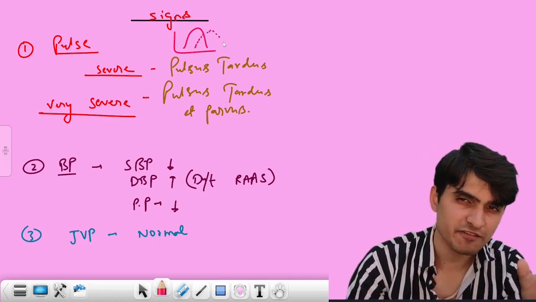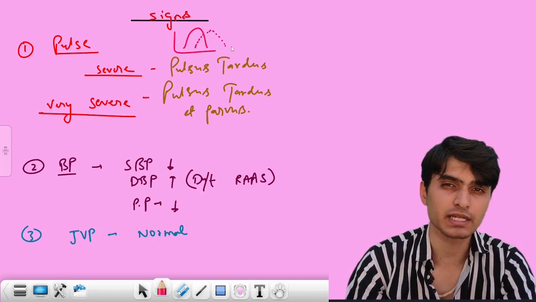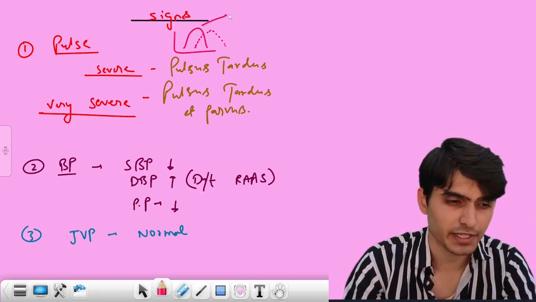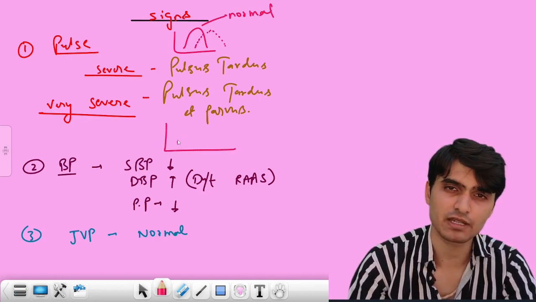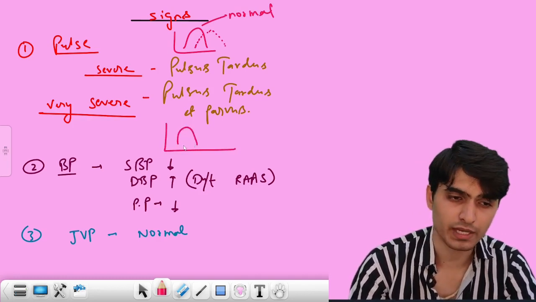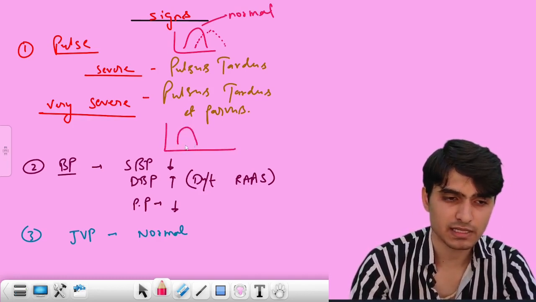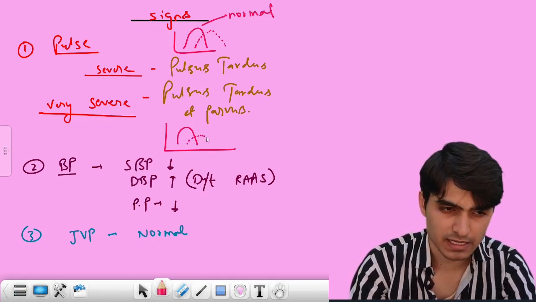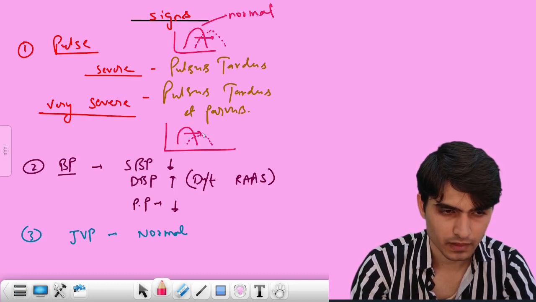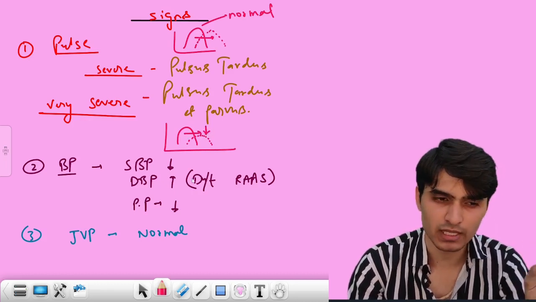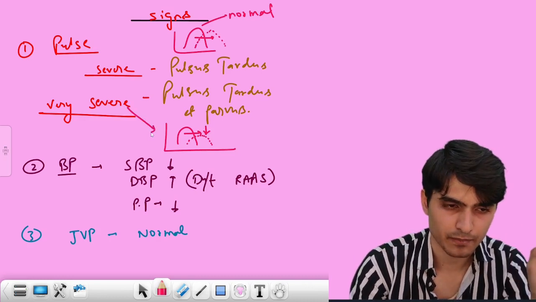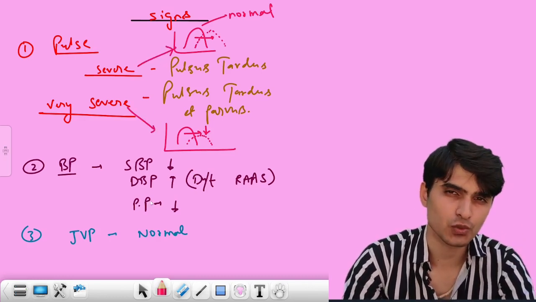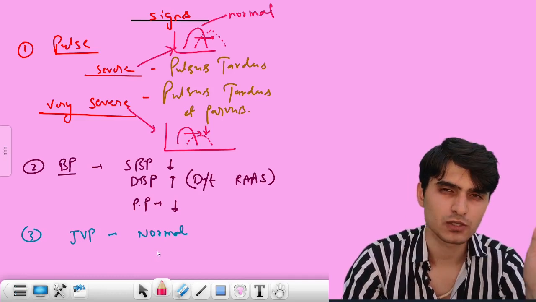So up to the severe variety, the left ventricle is compensating itself, right? So that is resulting in heart failure in the case of the very severe variety. Okay, so that is resulting in pulsus tardus et parvus. That means it is like that. So the pulse is retarding, number one, and the second thing is parvus. Parvus means its amplitude is lesser, and that means its volume, the stroke volume, is compromised. So that's the case, right?